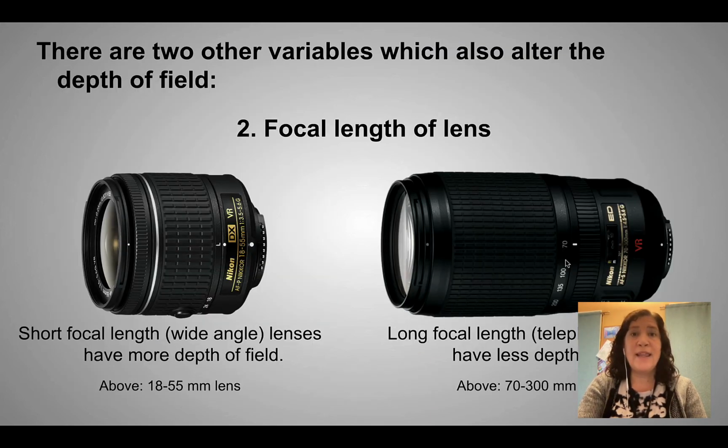Okay, the second thing that controls the depth of field is the focal length of the lens. And that's actually like how big the lens is. On the left-hand side, you can see it's literally smaller. So a short focal length will have larger depth of field, allow you to get more depth of field. The longer focal length, these nice big zoom lenses, give you shallower depth of field. And we'll experiment with this in class so you can get a sense of that.